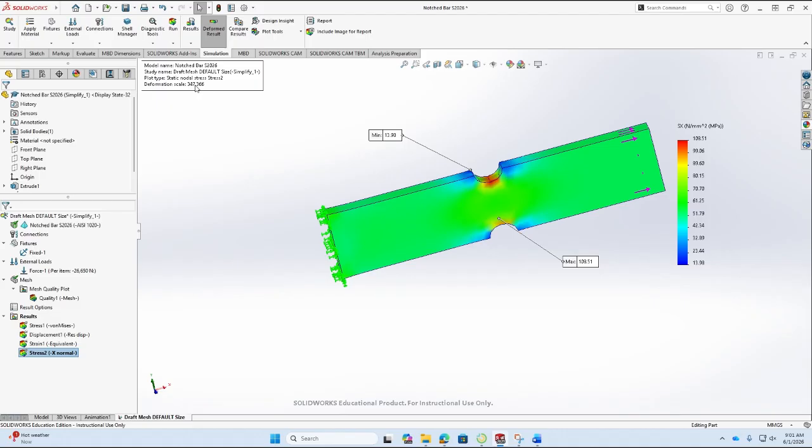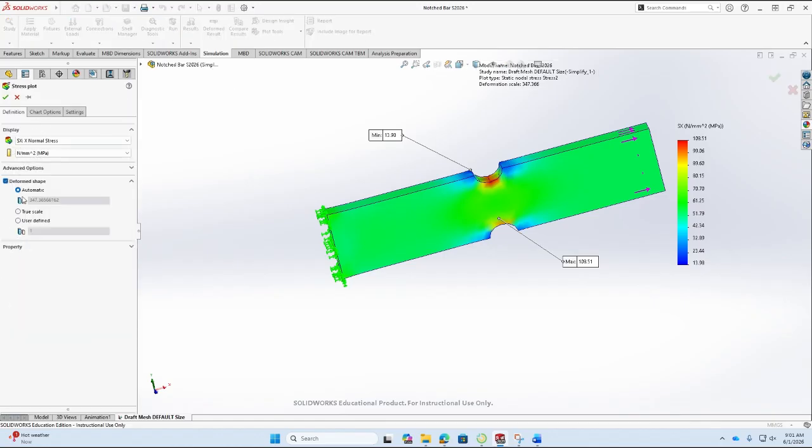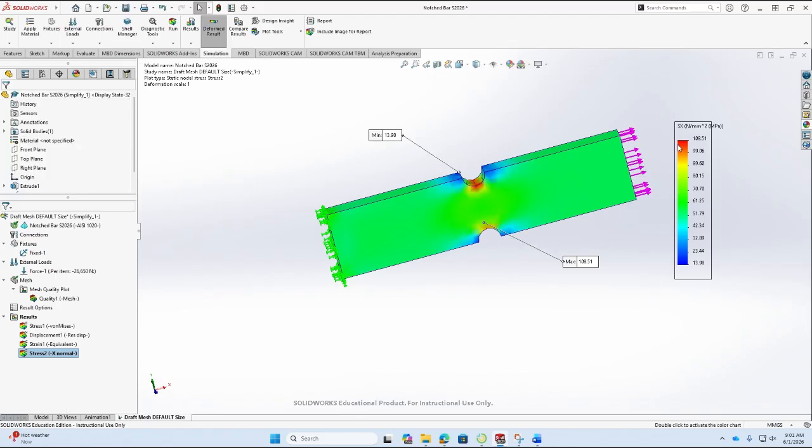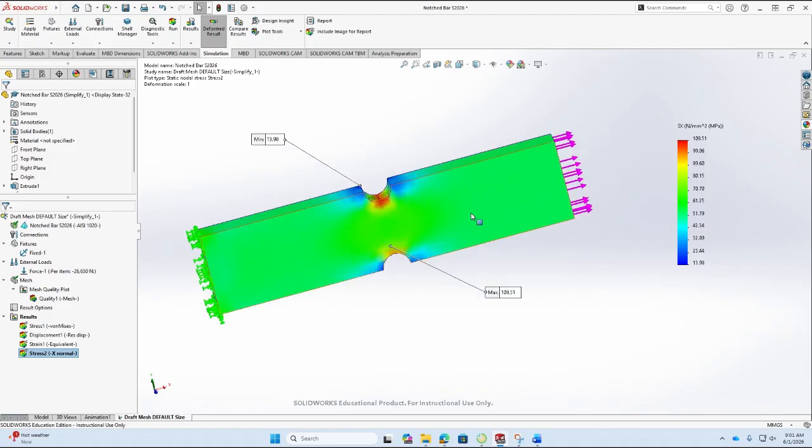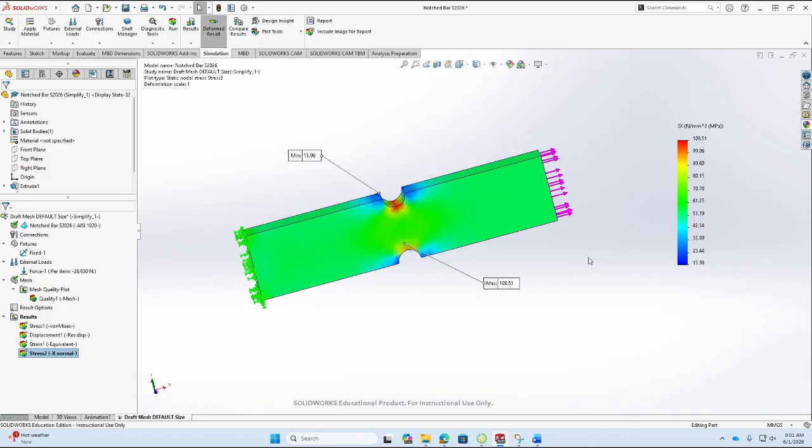So I can change that back to either true scale factor or no deformation scale. Okay, so I can double click on this, and it will again open the same option window from where I originally plotted the chart, and in this I can go into true scale to basically reduce this anomaly, and now you can see it's now showing it on a properly scaled graph. Now, so this is the maximum stress.